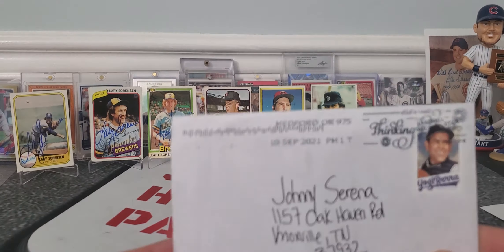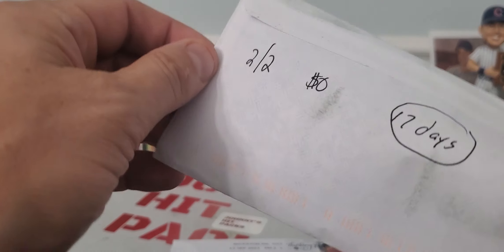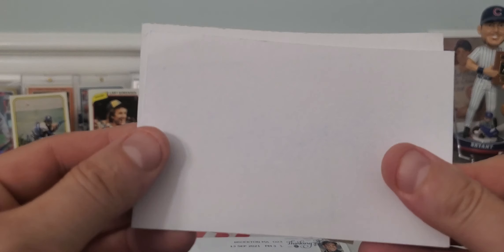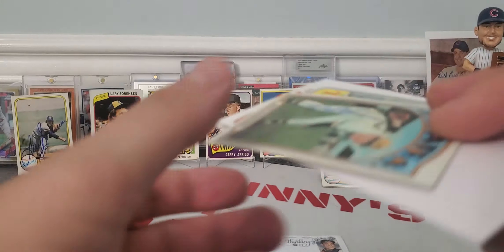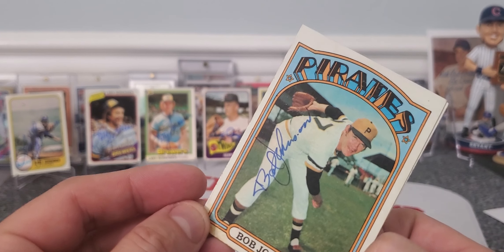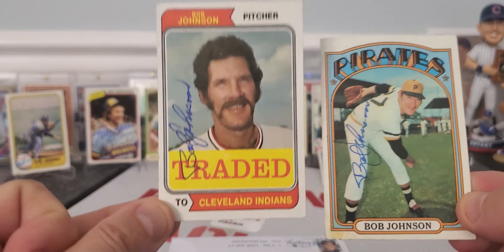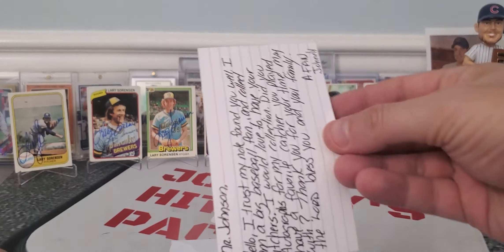This one's coming out of Medford, Oregon. Two-of-two success, 17 days, and another zero fee. Mr. Bob Johnson on a 1972 Topps — look how young he is there. Blue ink going up the leg, great placement on the autograph. And we got a 1974 Topps traded card — I like this set, big old yellow 'Traded.' He got some blue ink the same way. That is just nice. Thank you, Mr. Bob Johnson for your autograph, sir.